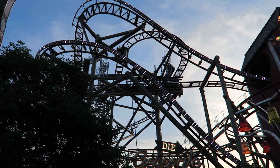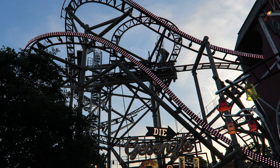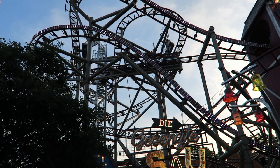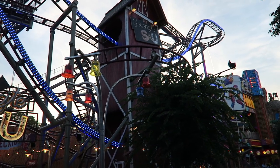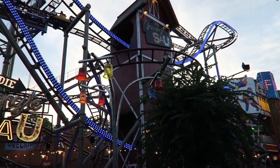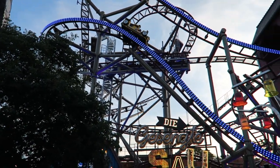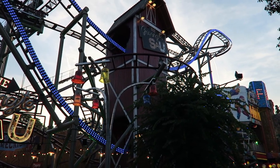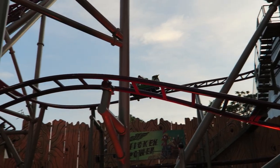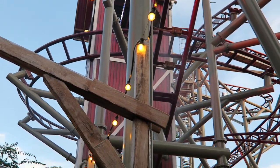The coaster's presentation itself is sweet. The purplish-pink track looks really nice, and the maze of track is hard to follow. You also have this tall barn structure and some audio around the attraction to give it some character. The one thing that confuses me is the theme — the ride features these slick-looking automobile cars, yet the few thematic elements during the ride are barnyard-themed. It didn't seem to make sense. It would have made more sense if the cars were tractors, but this is a minor critique and maybe I just missed a plot detail.